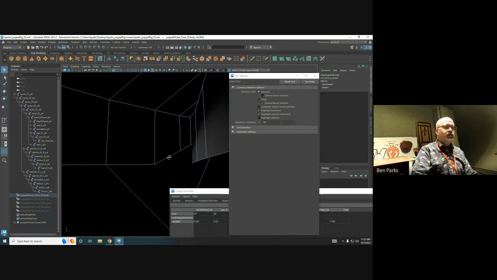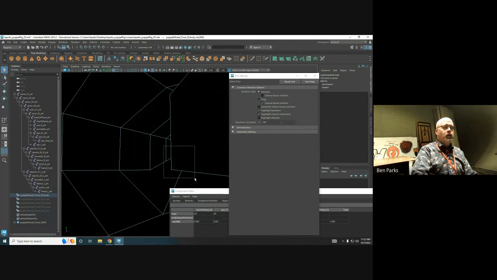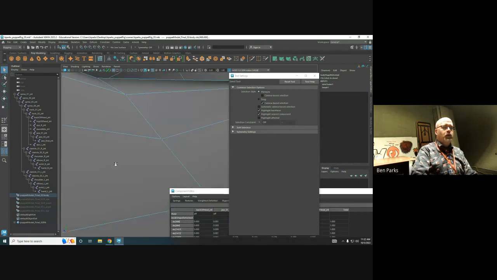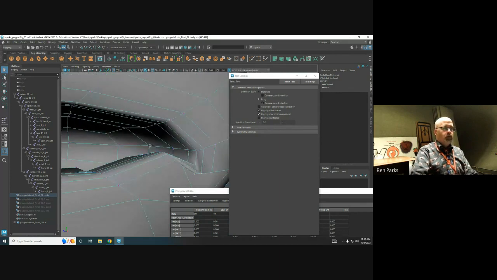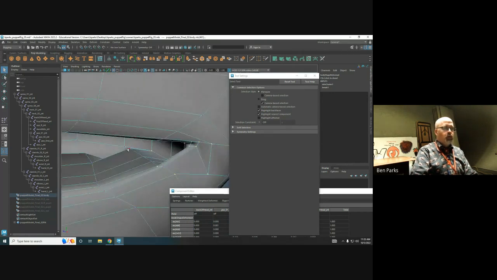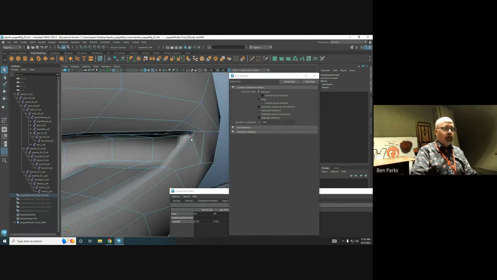I'm going to select these here in the mouth. I'm just selecting vertices and rehammering those weights because I had a lot of extremes going on and I wasn't happy with that.